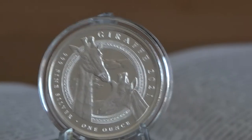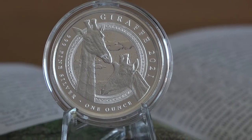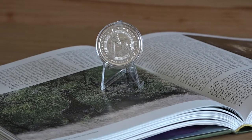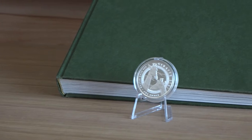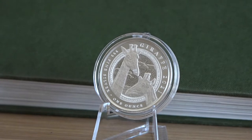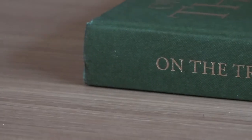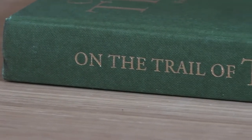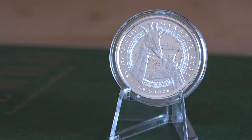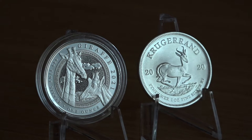Traversing to cultural significance, the front of this coin obviously marks high, as the coat of arms of a nation is always significant. The back, however, hosts an iconic animal that actually does not live in Equatorial Guinea. I looked over many websites to verify the habitation of the giraffe and could not find it as a natural resident, but I find I cannot detract because Equatorial Guinea selected the giraffe as its national animal. It is my estimation that the giraffe, like many animals over time, was hunted as a source of meat and may have once been found here but is no longer present. For that reason, I am going to score it a ten — if this is a nation's representative animal, who am I to detract from that?